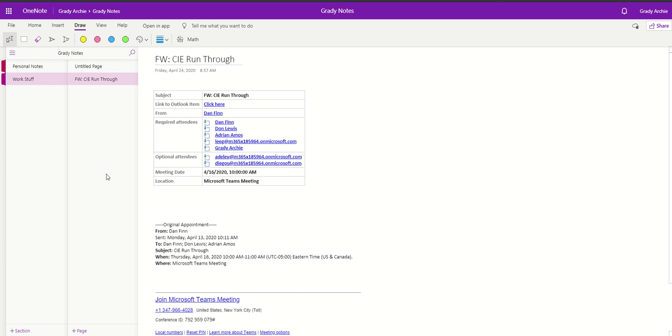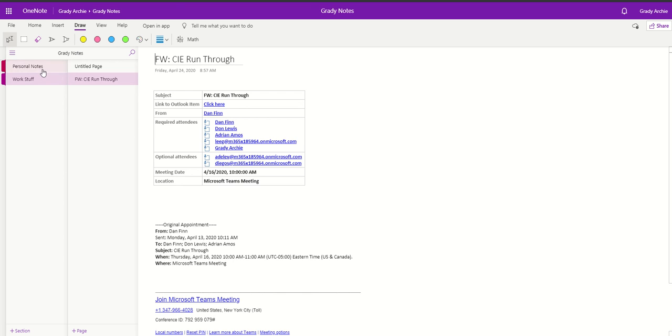One of the things that I like is you can actually do handwritten notes. I don't have a Surface or a pen-based device right now, but you could actually handwrite your notes in this environment as well. You have the ability in the desktop app to change backgrounds to maybe a graph paper or a ruled background to help you keep your notes very clean. I like the fact that you can move stuff around and keep it very well organized.